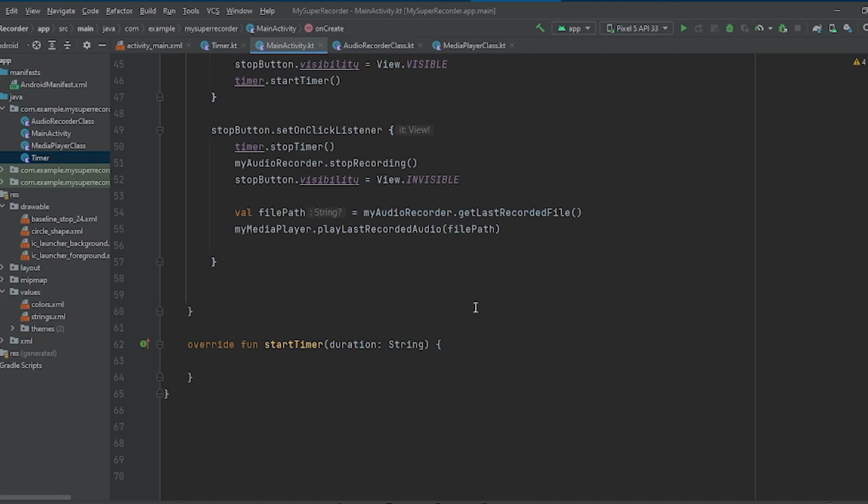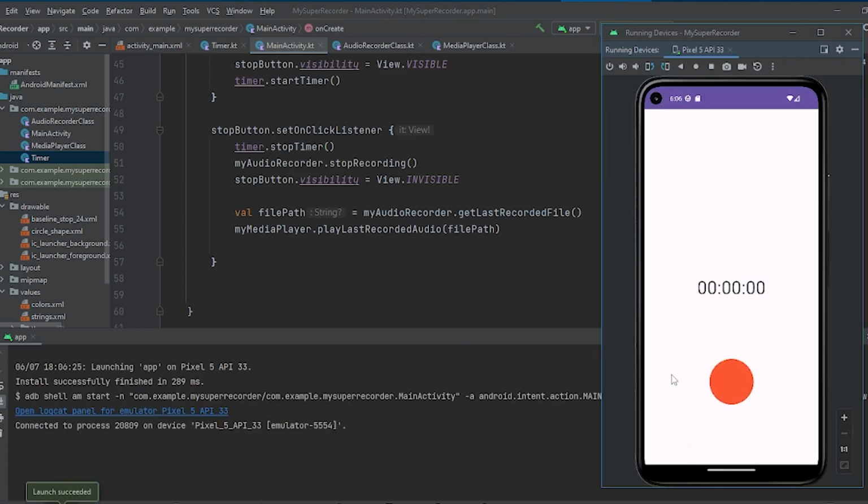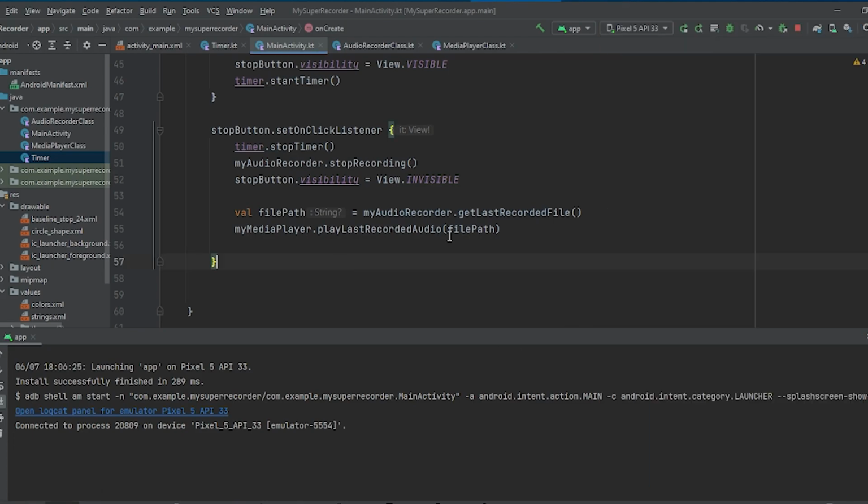Okay, let's try if we can launch this application at all. Okay, we can do it. Nothing happens. Timer is not running. Alright, let's try view binding maybe.